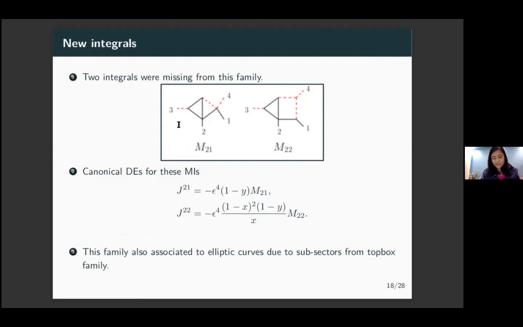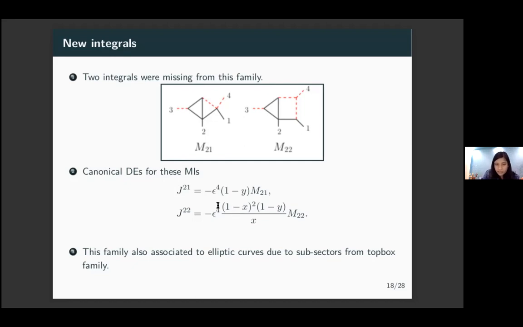And we observed that most of the master integrals were known. First of all, there were 22 master integrals in this family which we had to solve to get the amplitude. Out of these 22, 20 were already computed in the literature, and 15 of those 20 were even the same integrals from Topbox. So we could just use the results from there. But these two were really new, and this is how the transformation looked.